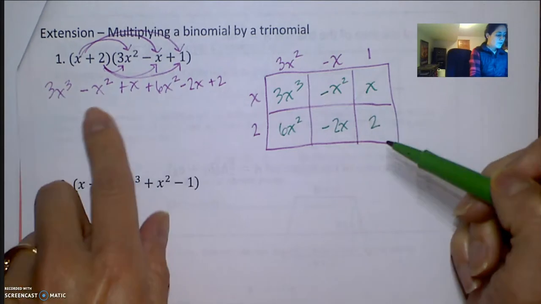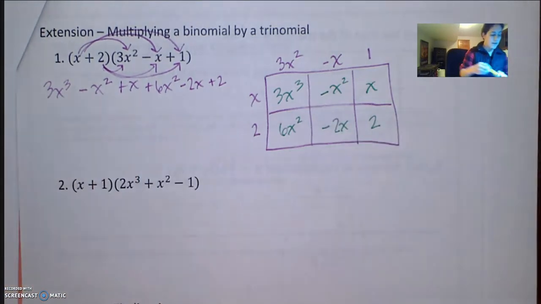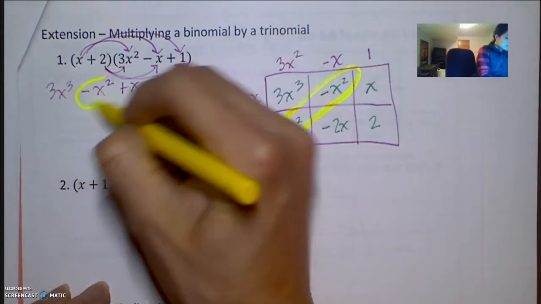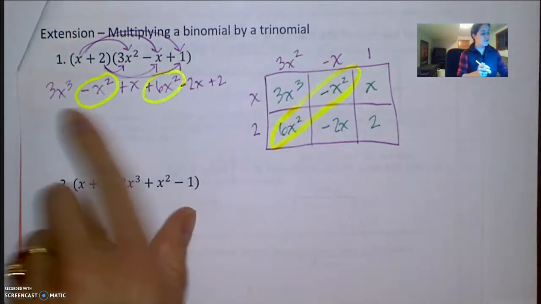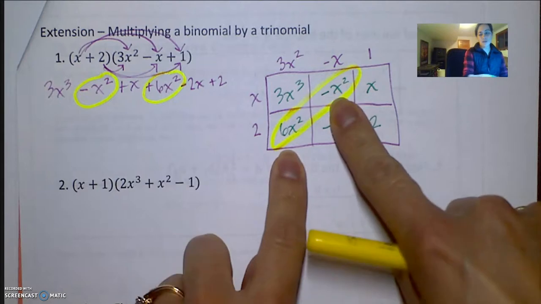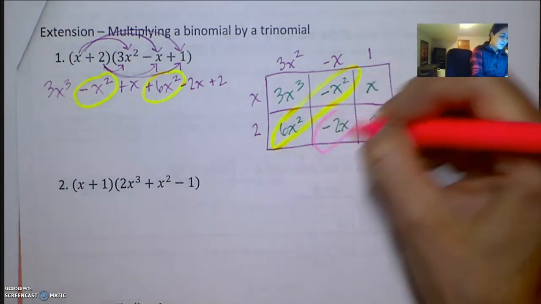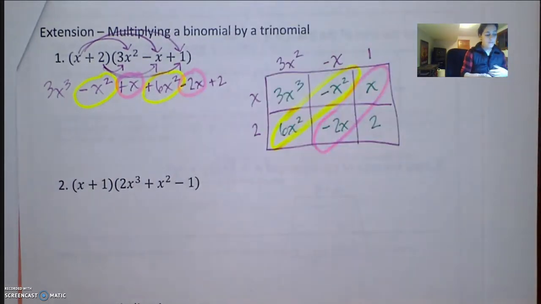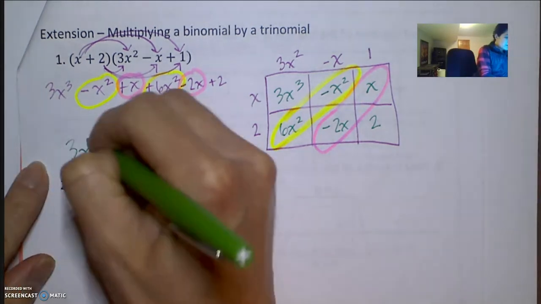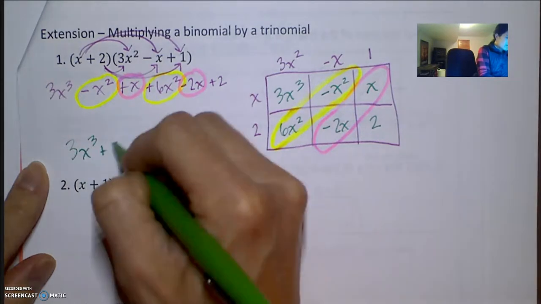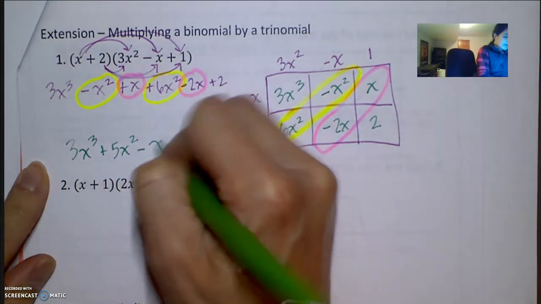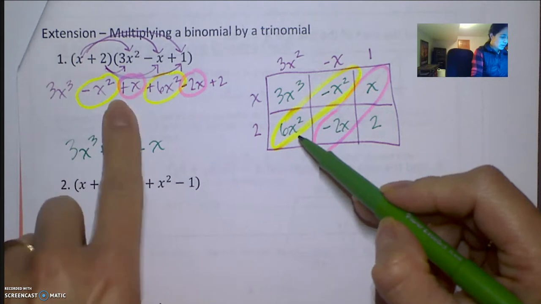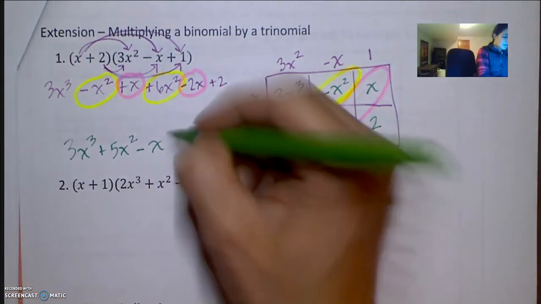All right, now if you're doing the box method, you're going to notice that these two terms you can combine, and that's the same terms here and here. So when you FOIL it, they're just not right next to each other, but if you use the box method, they are. You can also combine these two terms and these two terms. So either method, again, is fine. The final answer would be 3x to the third plus 5x squared minus x. So I'm trying to read over my hand. So 3x third, that's a 5x squared, that's a minus 1x, and then plus a 2.